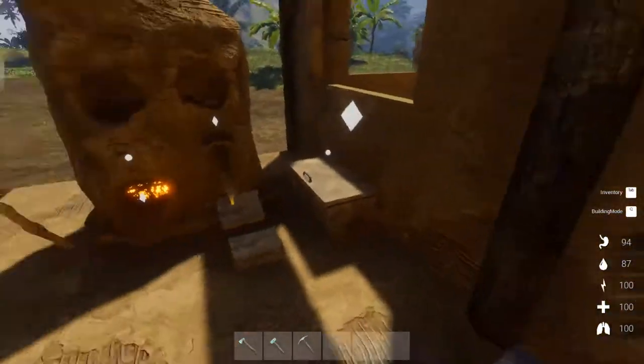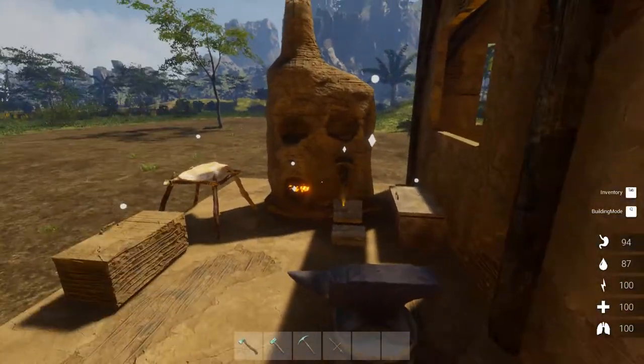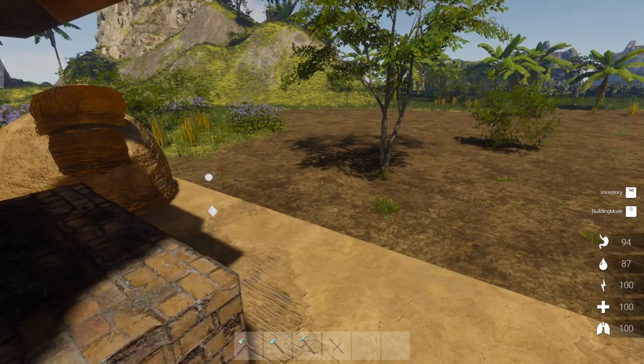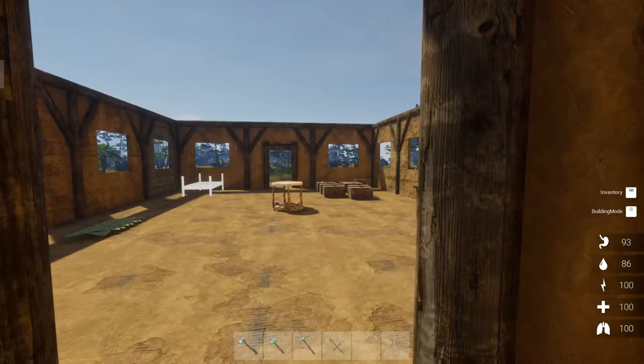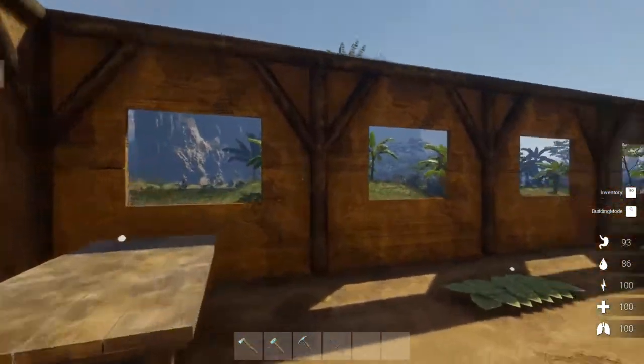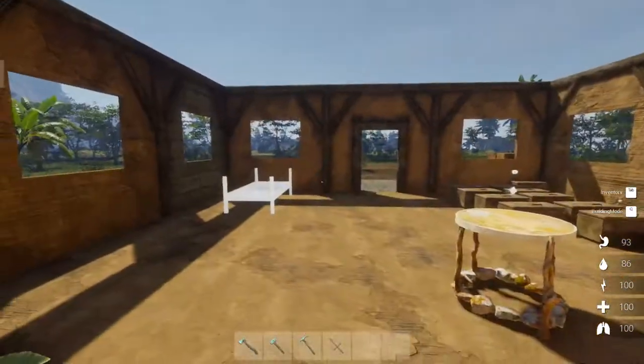I have no idea. Made it anyways. So, yeah, what am I doing here? I'm building a house. So I've been thinking about the layout I want to do. And it's going to be about the same size. I am going to go two stories on this.